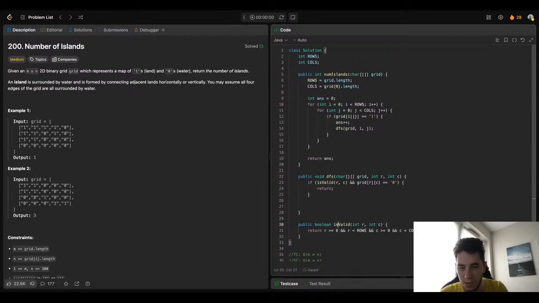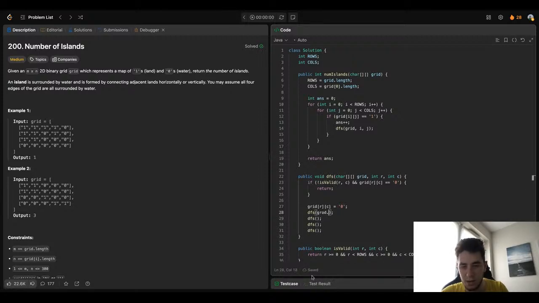In this case, if it's valid and it's not equal to 0, I mark it as 0 and call it 4 times in all directions.